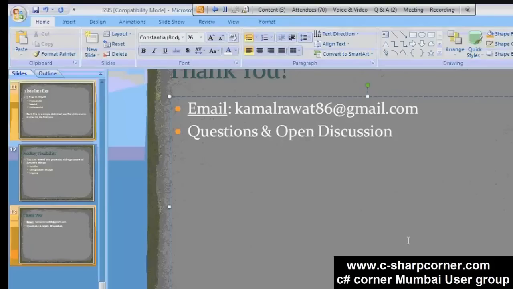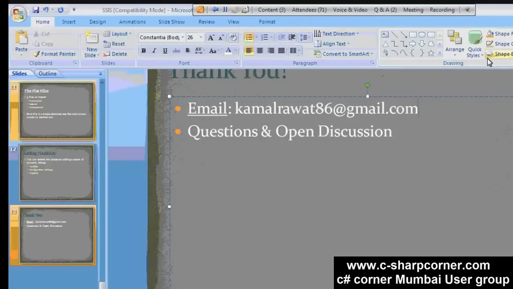You can. As I showed you, you can import the data from a flat file to SQL Server, from an Access file to SQL Server, from an Excel file to SQL Server, and in the same way you can export your data from SQL Server to a flat file, to your Access file, and to your Excel file. So both features are available for importing and exporting.